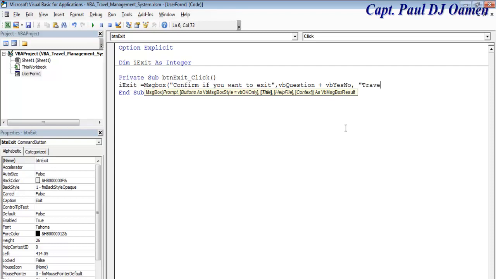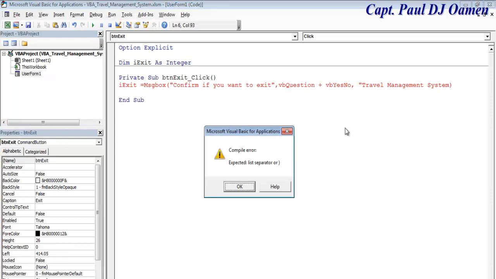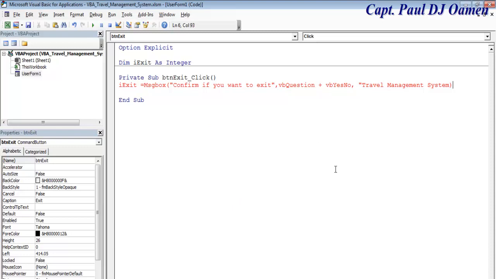That's Travel Management System, and just close that. Then let's use an If statement here. We need to close this here as well. And let's use an If statement right underneath.